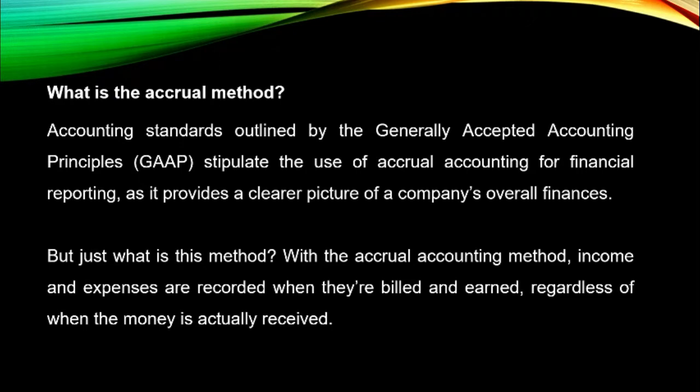The accounting standard outlined by GAAP stipulates the use of accrual accounting for financial reporting, as it provides a clear picture of the company's overall finances. But just what is this method? With the accrual accounting method, income and expenses are recorded when they are billed and earned, regardless of when money is actually received.